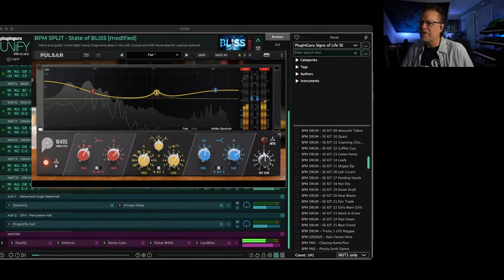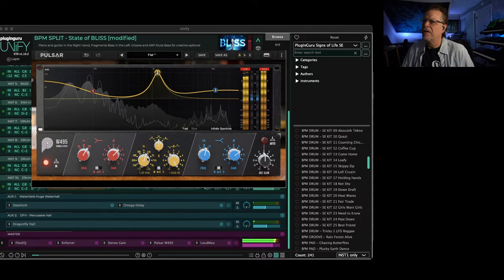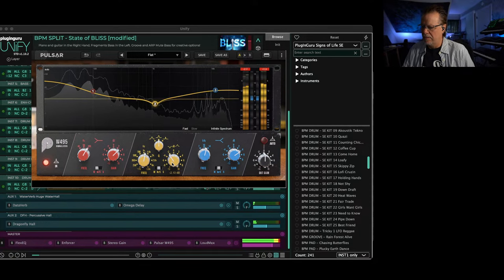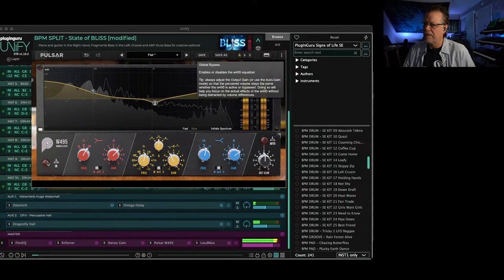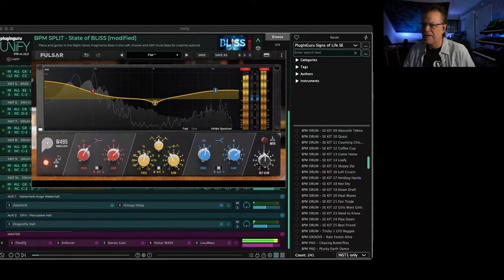An old school EQ trick is to crank the EQ, find the frequency that's bugging you. That's a little strong, and now you can bring it down. So here's without this EQ. And then with. Hear the difference? It's just so much more solid.